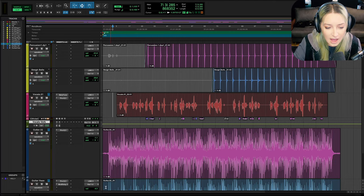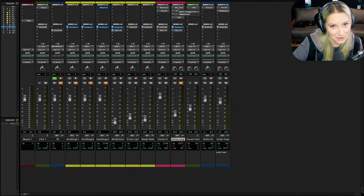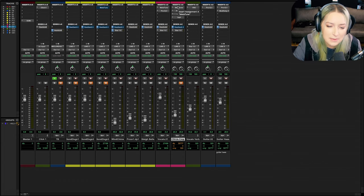We just have a guitar. I actually just duplicated this guitar track yesterday. I think it was yesterday. And then we just have basic vocals. I did some backing vocals that I may or may not show you guys just to try out the Metatune plugin. That's the only reason why I put these here. I went rogue and added some backing vocals yesterday. I'm definitely going to take them out after this, but I may or may not test out the Metatune on a bad voice using these vocals, because I'm not a singer. I don't know how to emphasize that enough. I am not a singer, so it might be too embarrassing for me to show you guys, but I might show you guys today. I don't know.